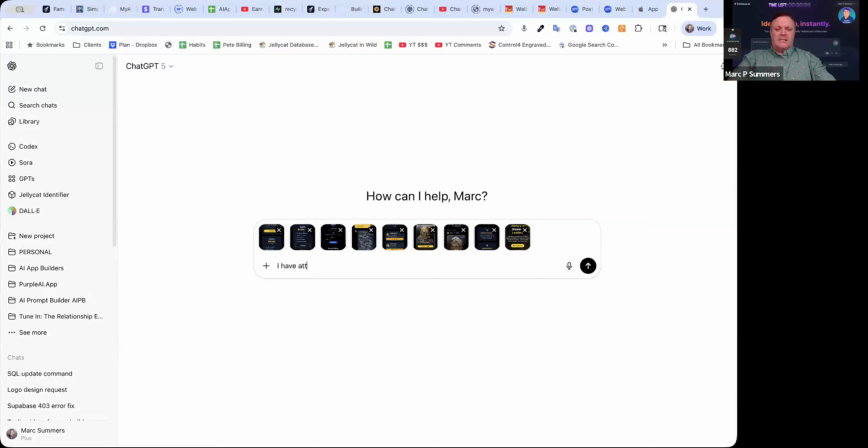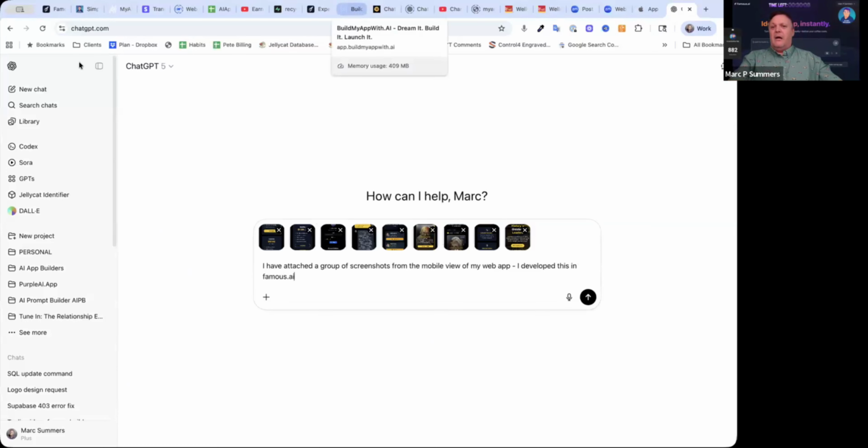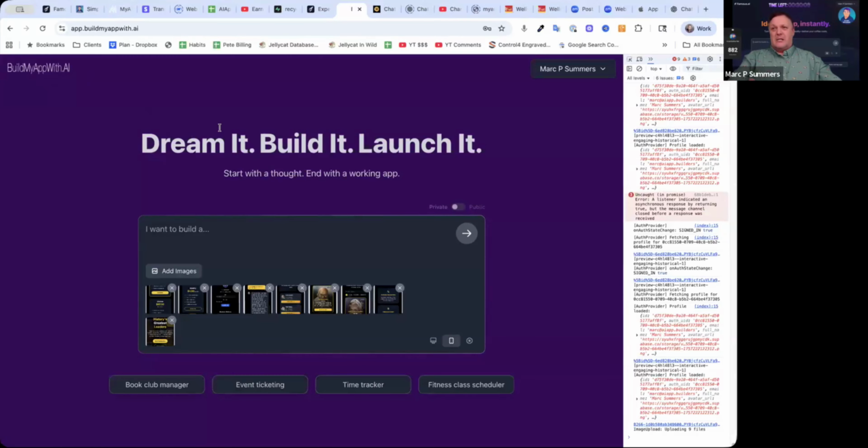I have attached a group of screenshots from the mobile view of my web app. I developed this in famous.ai, well, I developed it in a white label of famous.ai, but it doesn't know about this right now.